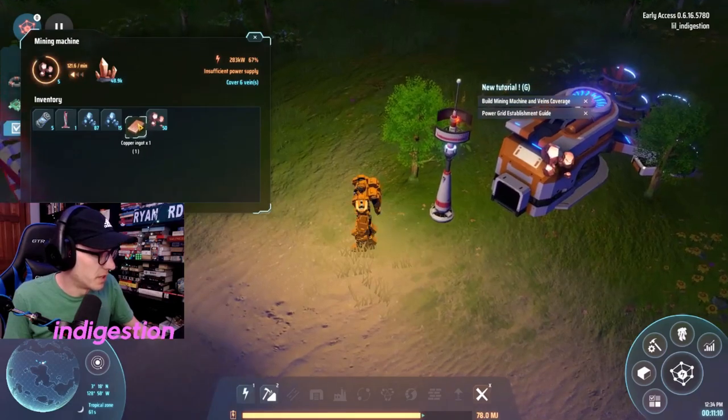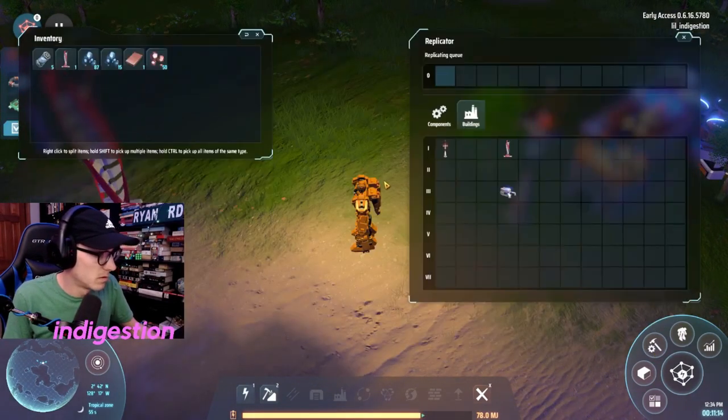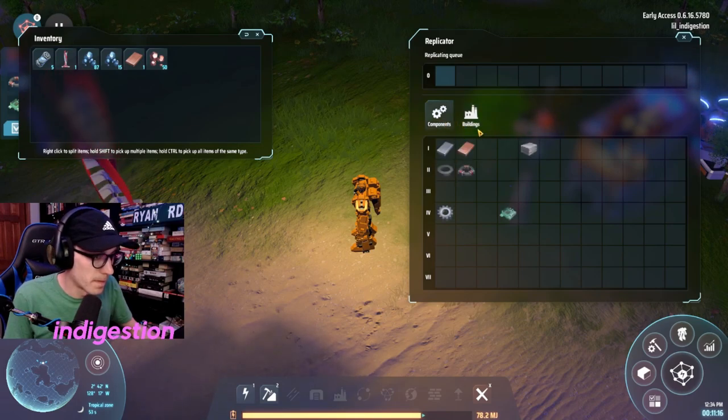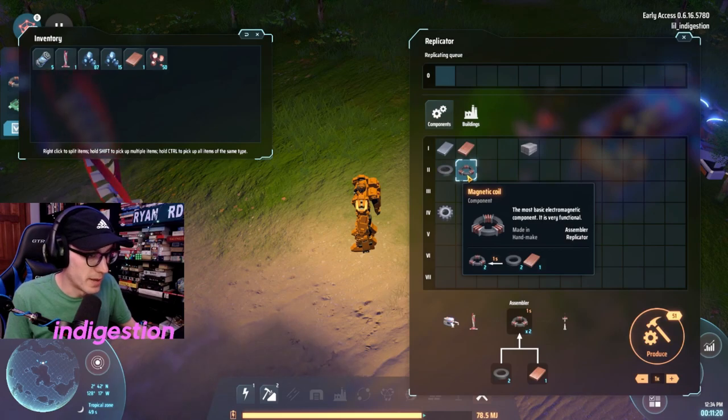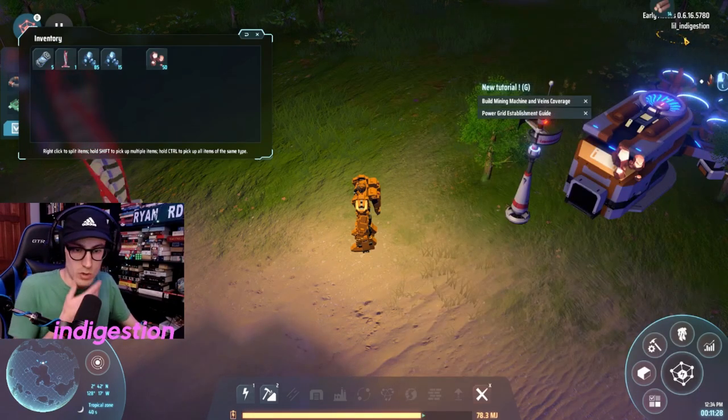I probably have to smelt this stuff eventually now, right? I have to smelt this stuff. Oh, components, buildings. I see. I need to make a bunch of those. But I don't have any. Yeah. Well, shit. So I wonder how you smelt.